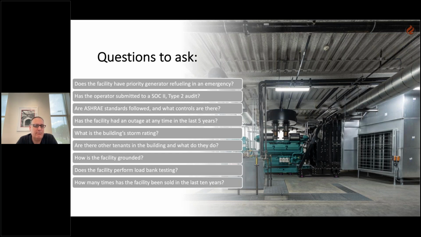Again, was that building purpose-built? Grounding is something else that comes in with a purpose-built building. You should see interior grounding, big copper bus bars and big green ground wires. There should be grounding on their fuel supply. There should be grounding on the building. You should be able to see all those things during a tour. But that's very important, something that you see with a purpose-built facility.